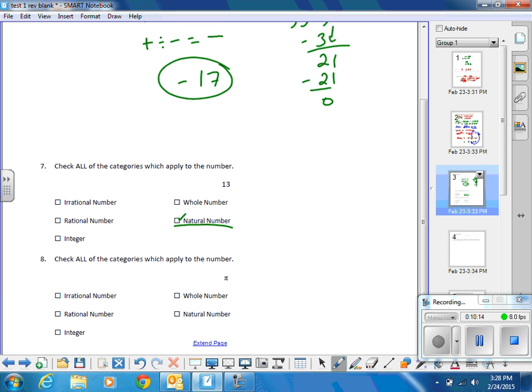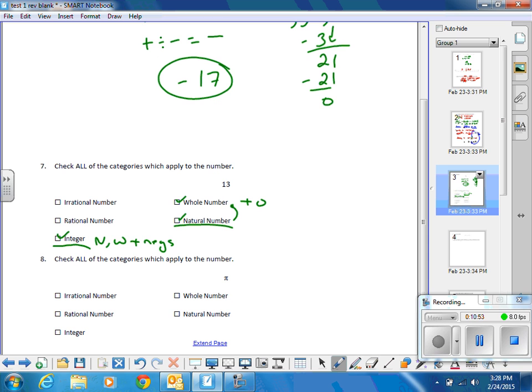Whole numbers are all these plus the number 0. They just throw those in. I could do 0, 1, 2, 3, 4, 5, and so on to get to 13. Next, you get to middle school and you learn about integers. Integers are all these, so you get the N and the W, plus the negatives. So we're adding on to this as we keep going, okay? We're not taking away. You might be sitting there going, well, 13 is not negative. How is it an integer? Negatives and positives are integers. So this is also an integer, and it can be multiple ones. Don't think that it's wrong.